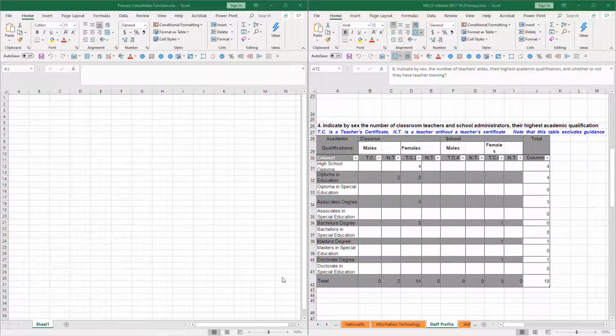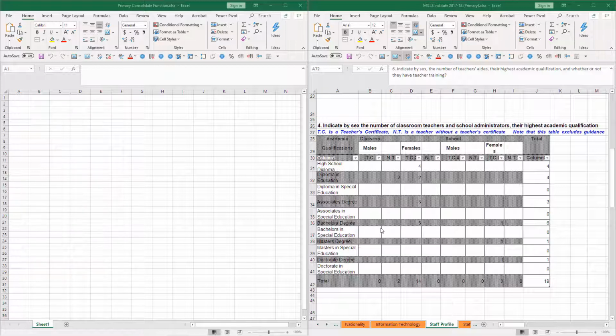This is a demonstration of how you can copy the worksheet for an individual school and group them into another worksheet on the left here. So on the left is a blank worksheet which we're going to use to calculate teacher qualifications based on this table.